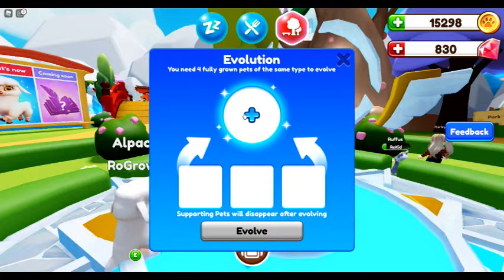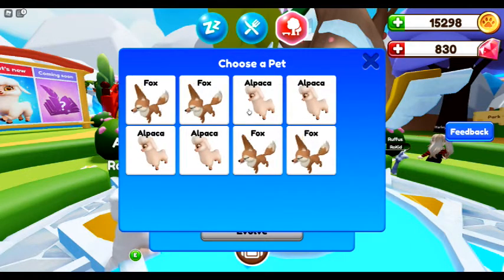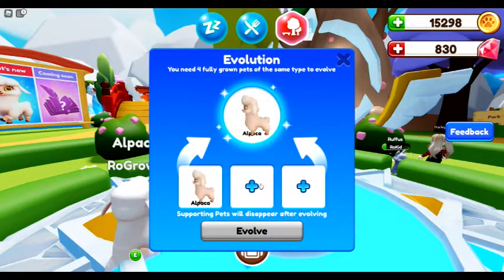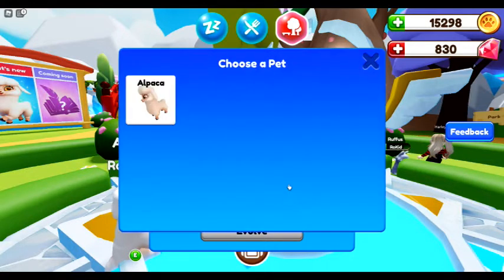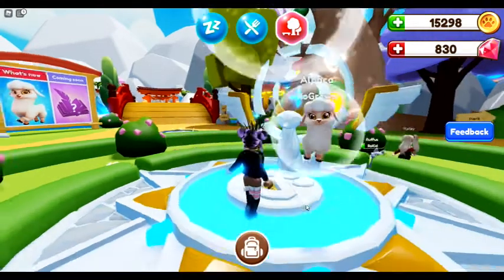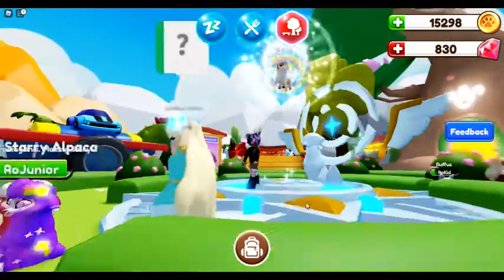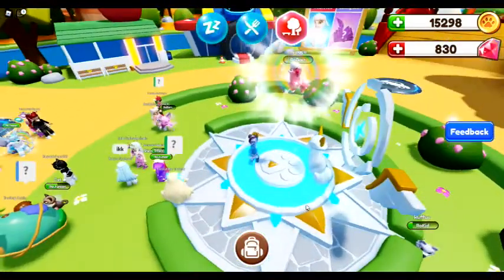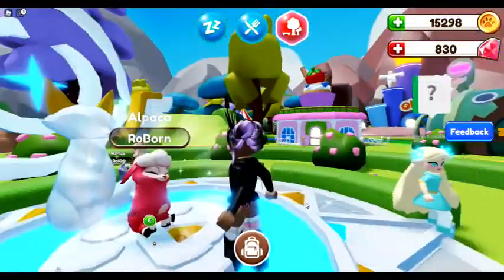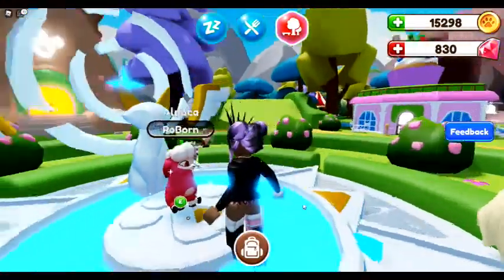All right, here we go. Alpaca, you in first? Yes. Let's see what this baby is going to look like. What are you going to be? What are you going to be? Let me see. Here we go. Oh my gosh, I love how they just float up in the air like that. Oh my goodness. Look how cute you are. Oh, she is so cute.